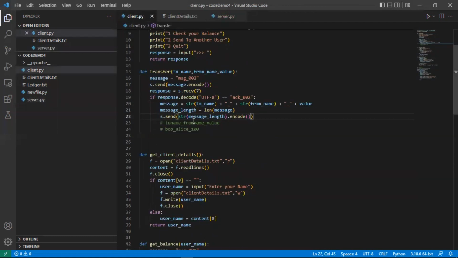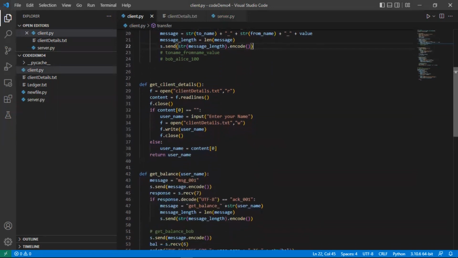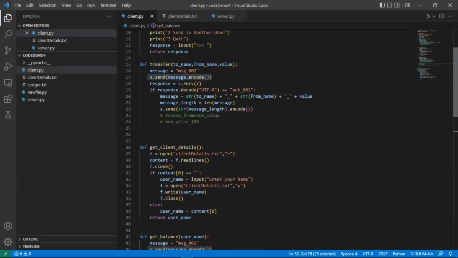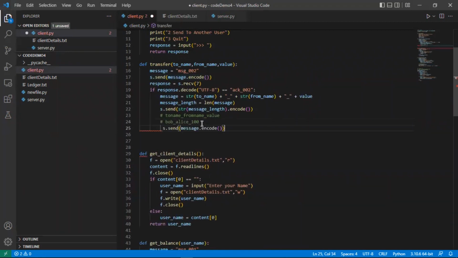So we send the message length, and then once we send the message length, we're going to actually send the content of the message. All right, so we're going to send the message.encode.